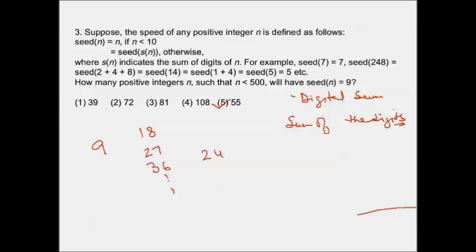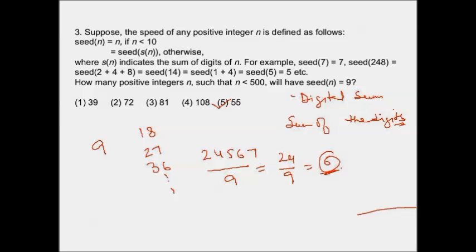So if I have a number 24567, let's say, and I have to divide it by 9, how would I do it? I'll add all the digits. 2 plus 4 is 6, plus 5 is 11, plus 6 is 17, plus 7 is 24. To divide 24 by 9, again I'll add 2 and 4, which makes it 6. So finally my answer would become 6. In a way, according to this question, we can say the seed number of 24567 should be equal to 6.